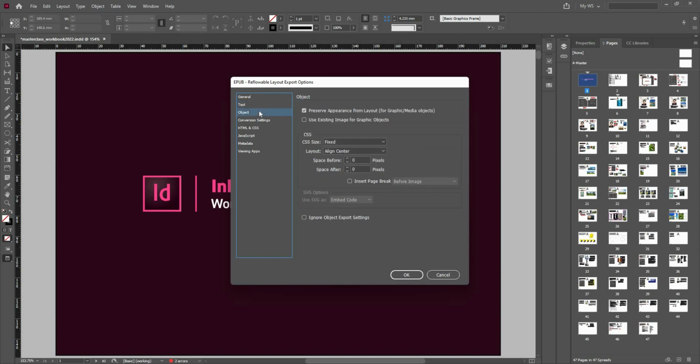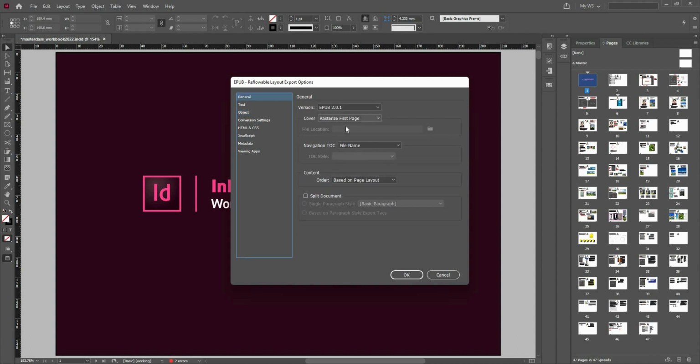Objects, you will have a few more options, like general, like split document, say if you want to split this document. Creating EPUB is another big topic and it deserves its own course. So maybe I'll later make that someday.